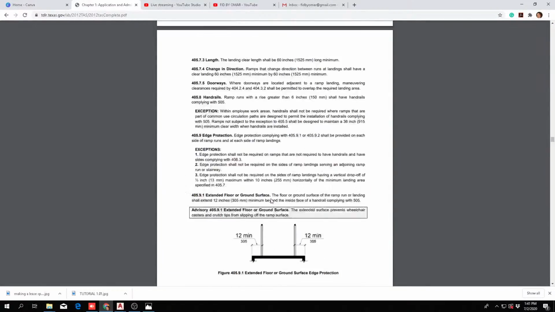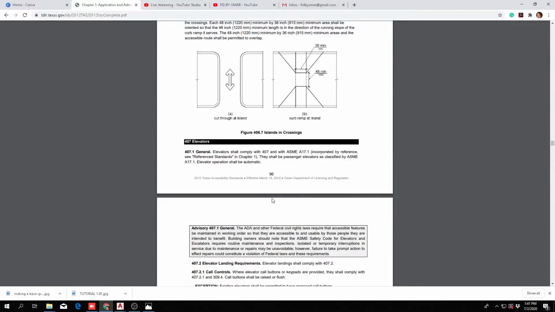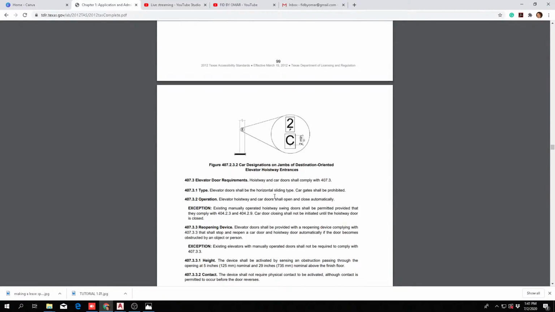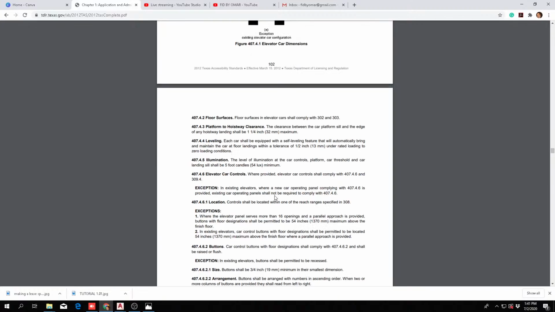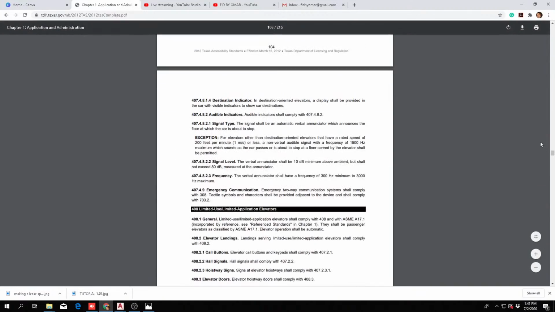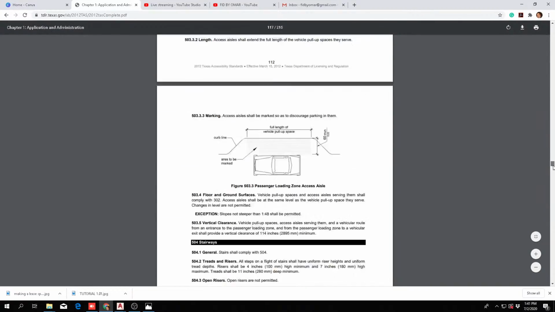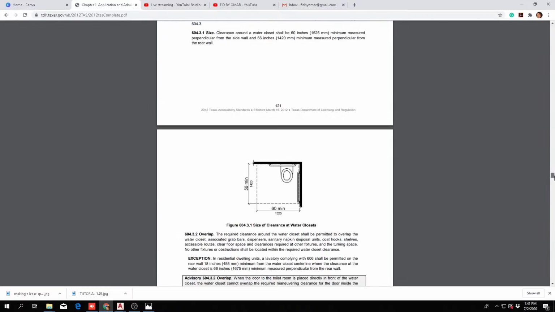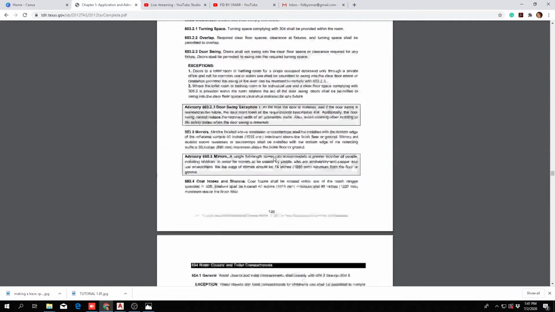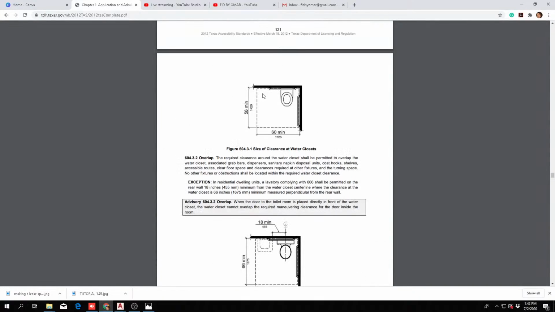Sometimes, let me see, looking for the restroom here so you can see what I'm talking about. Here you go. And so you see how it says 60 inches by 56. So if you give the space of 60 by 60, that's gonna work perfectly.